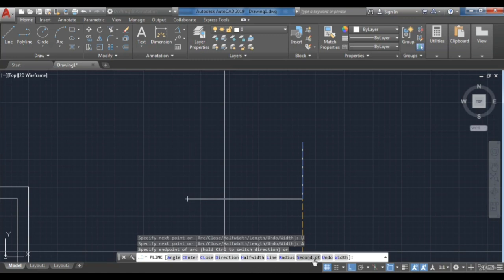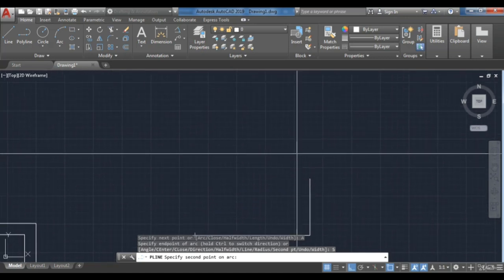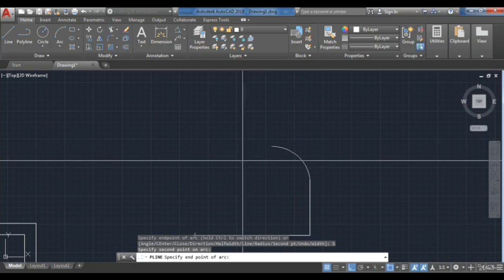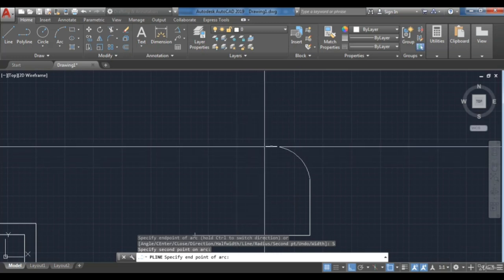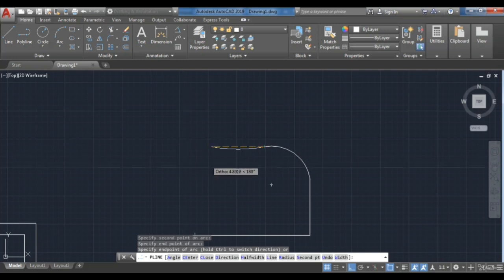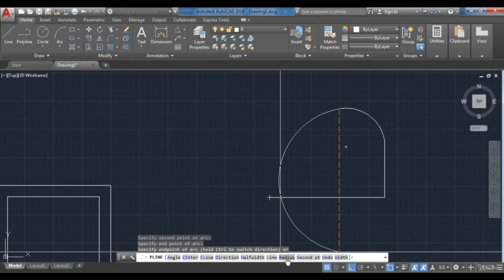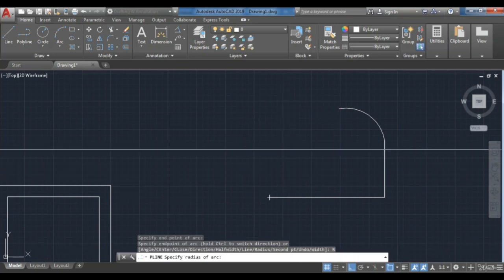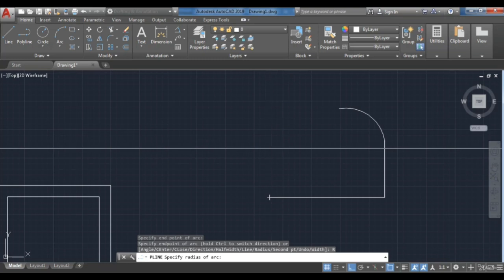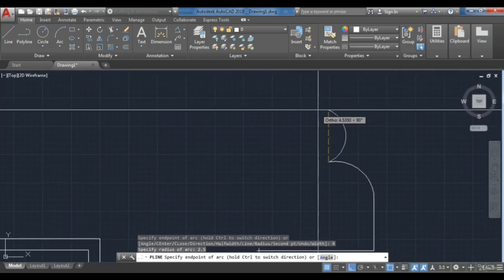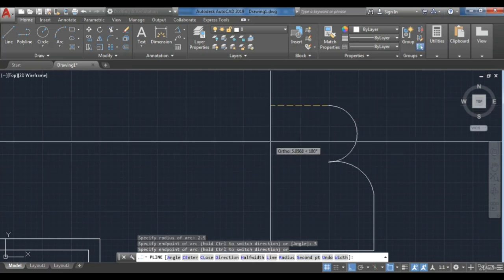If you want to choose, for example, second point, and I want to deactivate the ortho mode, just press on a point to choose the center of the arc, and then the last point, for example, like this. Now you have an arc. If you want to draw using radius, just click on radius or type R, enter. What's the radius? For example, 2.5, enter. Now you have an arc with radius 2.5.